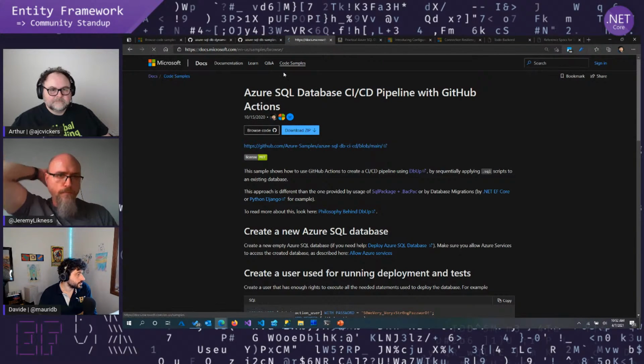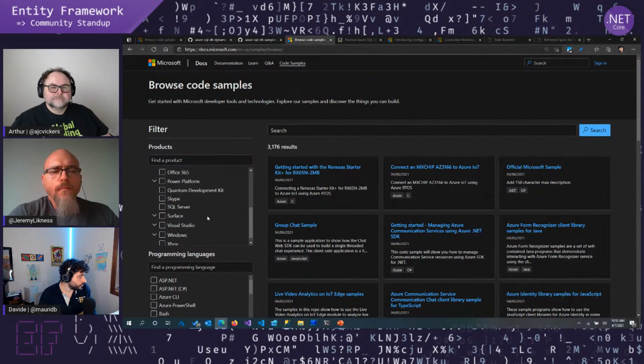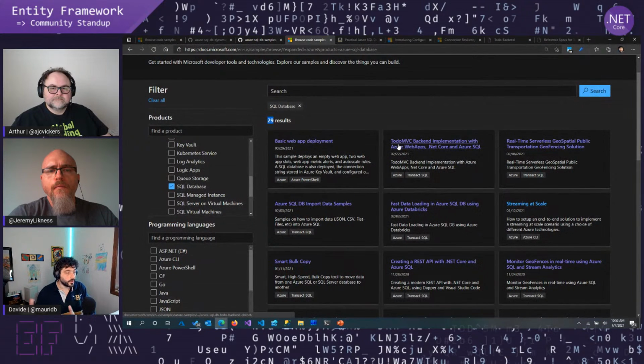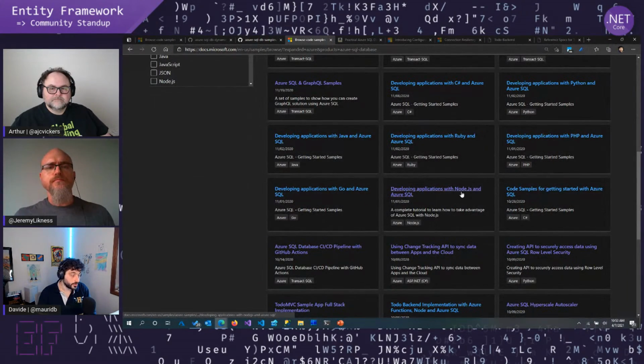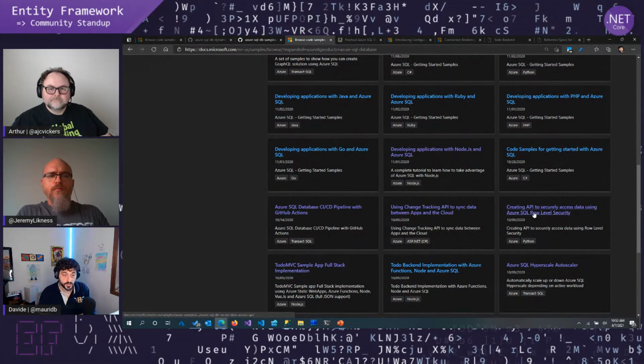But if you go to code samples, so docs.microsoft.com, and then click on code samples and search for Azure, and then go to Azure SQL, to SQL database. And here you have 29 results from the basics to the most complex one, like a complete to-do MVC backend, a real-time serverless geospatial transportation geofencing solution, another one using Node.js with Azure SQL, change tracking we were mentioning before, row-level security.